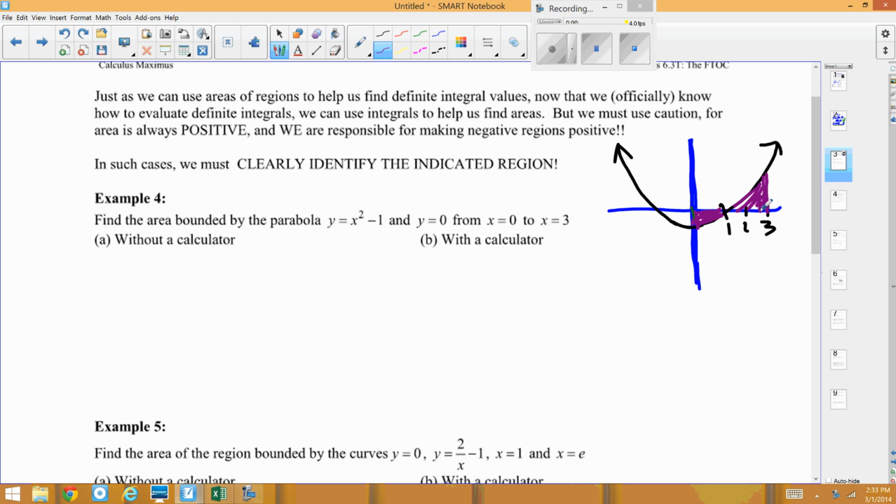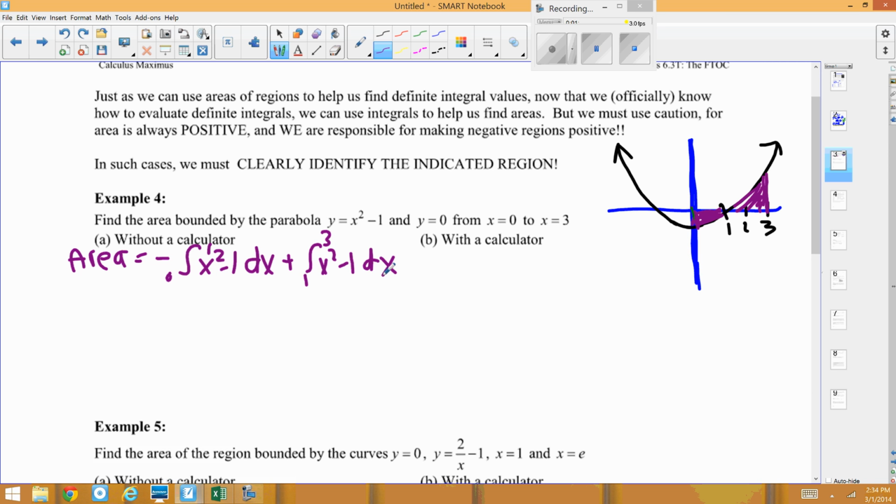So I just sketched a graph of this function, okay? You should know what that one looks like. So without a calculator, if we're trying to find the area, that should be equal to, now we can either say the integral from 1 to 0, or if you want, the negative integral from 0 to 1, that's how we make that not negative, of x squared minus 1. It's below the x-axis, so if we just integrate it, we'll get a negative number. All right, plus we want the amount from 1 to 3.